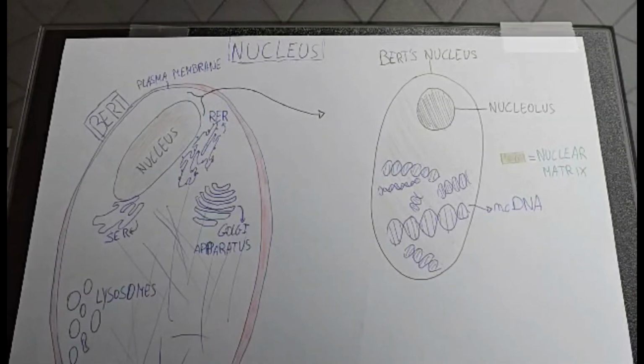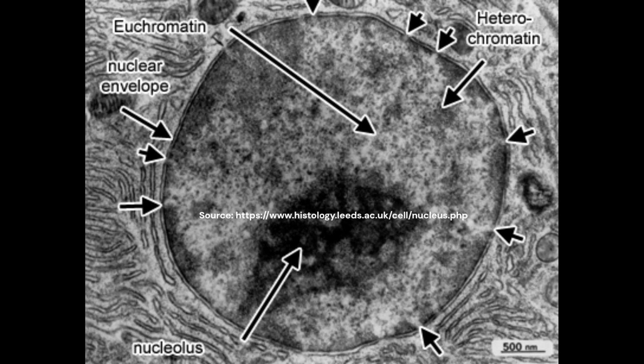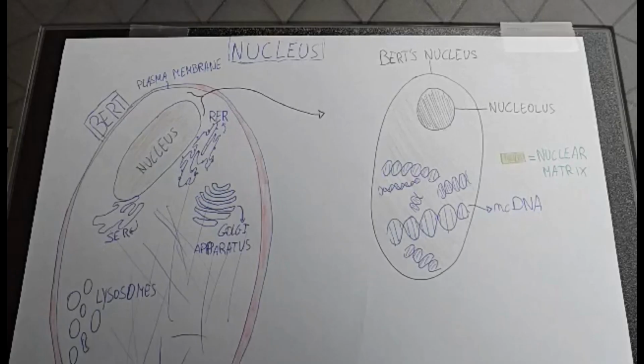Lastly, there are the euchromatin and the heterochromatin. These are two parts inside of the nucleus that have the same function but look different. So the euchromatin is the less dense part of the nucleus, and it contains less dense chromatin. This results in more transcriptional activity. So this means that there is more transcription active because there is more space for the transcription of the genes.